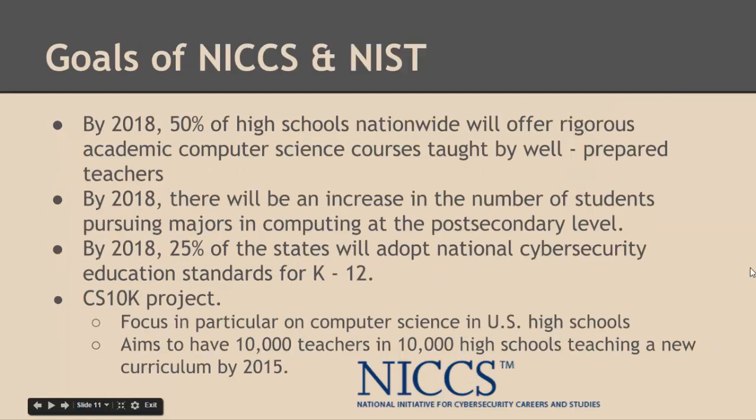There are two organizations that are committed to cybersecurity curriculum, the NICCS, which is the National Initiative for Cybersecurity Careers and Studies, and NIST, the National Institute of Standards and Technology. They both have developed plans for what they want in the future for the cybersecurity curriculum. By 2018, they want 50% of high schools nationwide to offer rigorous academic computer science courses taught by well-prepared teachers. Also, they want an increase in the number of students pursuing majors in computing at the post-secondary level. And 25% of the states will adopt national cybersecurity education standards for grades K through 12.